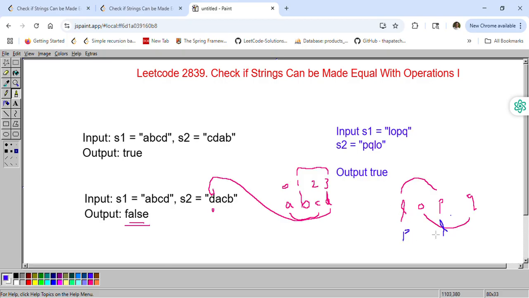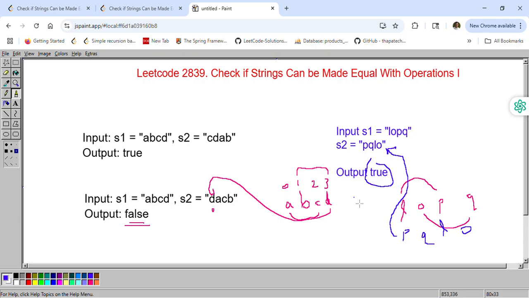And if I swap O and Q, then Q will come here and O will go here. That is my resultant string PQLO. It means that the swapping can help me make those two strings equal, so I will return true. So this is what the problem statement says. Now you understood this problem clearly with these three different examples.